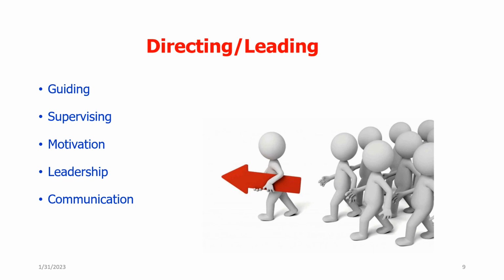And the fourth one is directing and leading. We have to guide and supervise how things are happening. If anything goes wrong, immediately we have to bring them back to the normal level, that is, the fixed direction. We have to motivate and we have to be the leader. That is, we have to take the responsibility. If anything goes wrong, we have to own the responsibility. We should not blame the employees. If you guide them properly, they will not commit any mistakes. And communication is another important thing. Whatever we have in our mind has to be properly communicated to the lower level management.